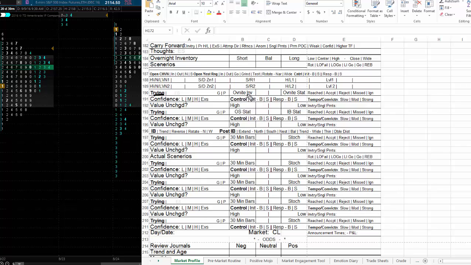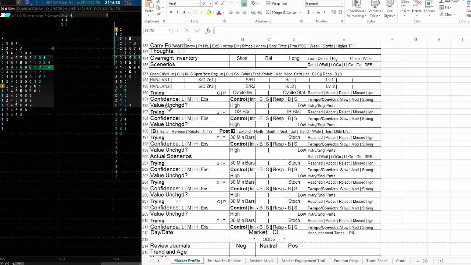The overnight inventory, did it correct the overnight inventory? I keep stats of that. The overnight stat, did it break the overnight high or low? I keep that stat. The area that I thought it was going to reach, did it reach it? And if it did reach it, did it accept that area, make balance there and bring volume up in there? Or did it reject that area? Or did it get close and just miss it? That will give me a new target. Or did it just go right through that area and just ignore it? It just blew right through it.